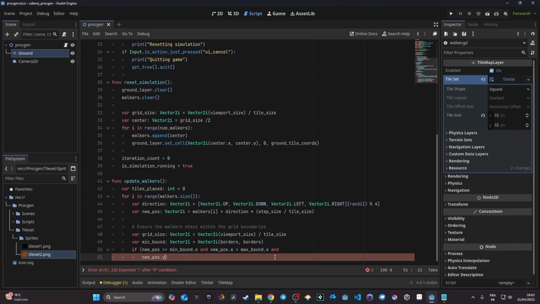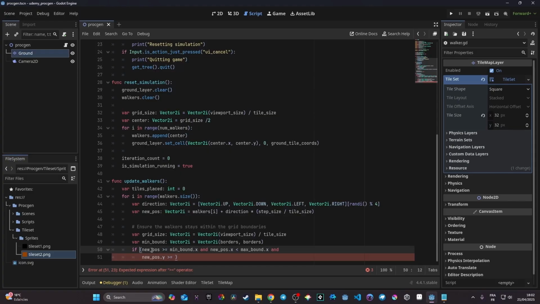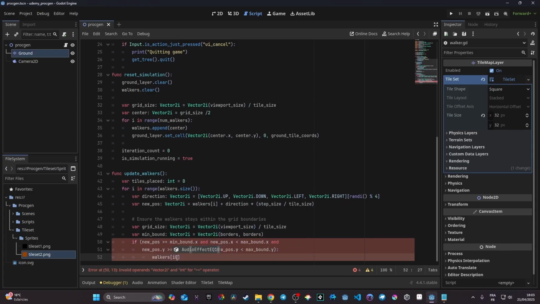And here I need to make sure that if new_pose.y is greater or equal to min_bound.y and new_pose.y is smaller than max_bound.y, then what we can do is get our workers, square bracket i, and set it to be equal to our new_pose, like this.